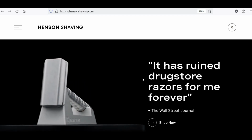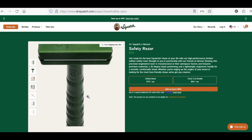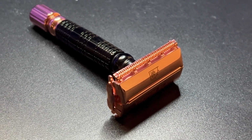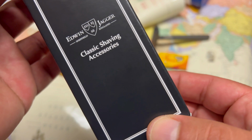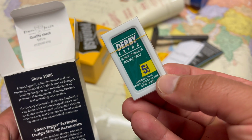But to be honest with you, I do believe that this new razor is overpriced and not worth $70. In this video, I just want to give you guys some cheaper alternative options for razors that are going to give you an amazing shave and that they will honestly be just as good as if you were using a $70 razor.